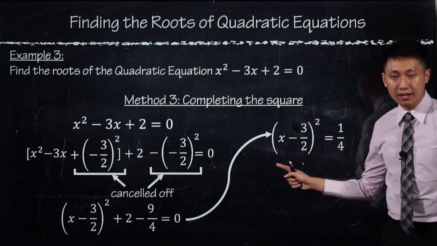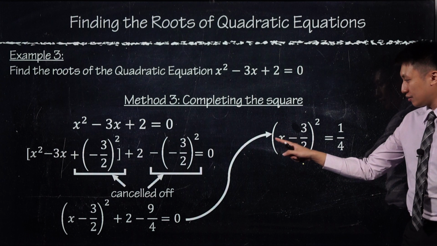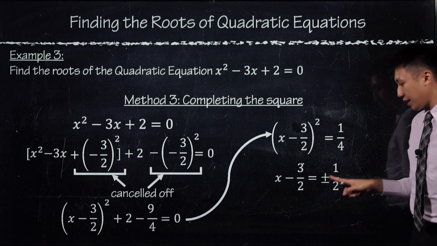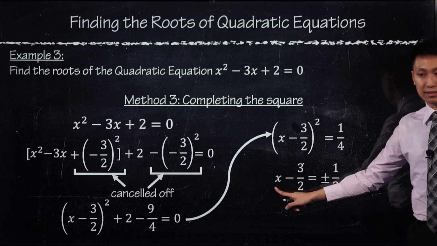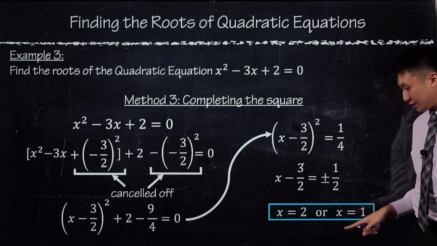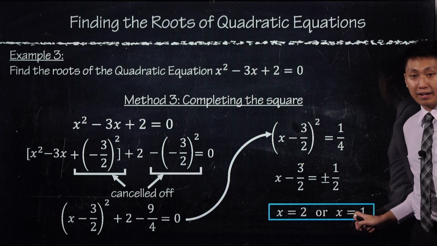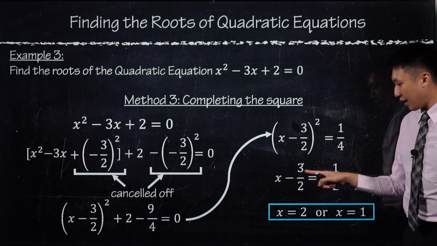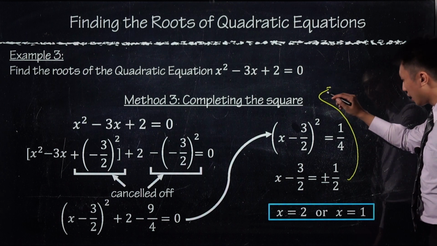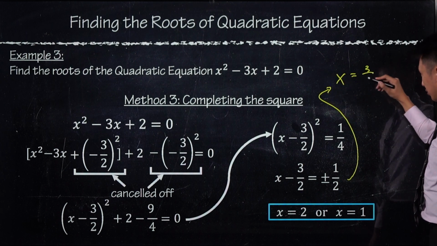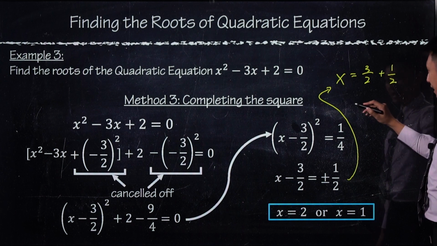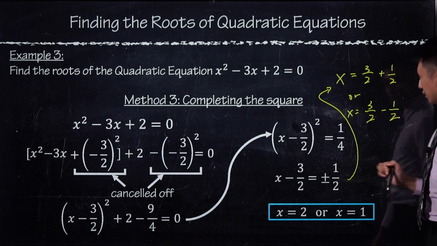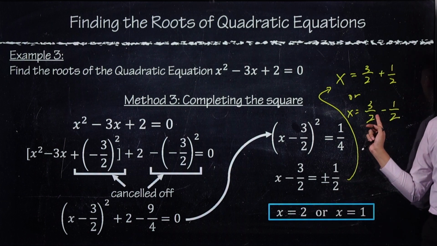I'll just tell you this one. You try in this way. Then how do you solve it? Solve it means, you see, squared is equal to 1 over 4. Means the one without square is equal to plus or minus 1 over 2. Then you want to find x. So you move it over and the answer will give you 2 or 1. Move it over. You have plus minus, means one answer is, I write here, x equals 3 over 2 plus 1 over 2. Second one, or it will be x equals 3 over 2 minus 1 over 2. So first answer will give you 2. Second answer will give you 1.